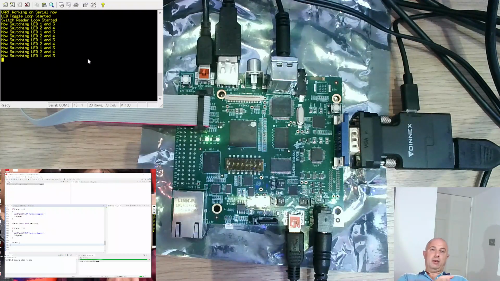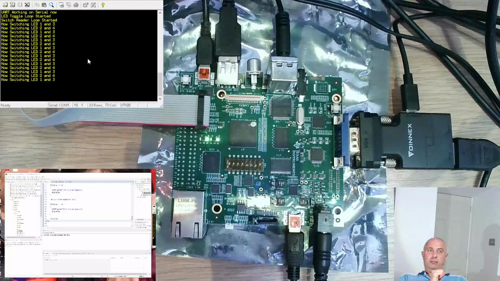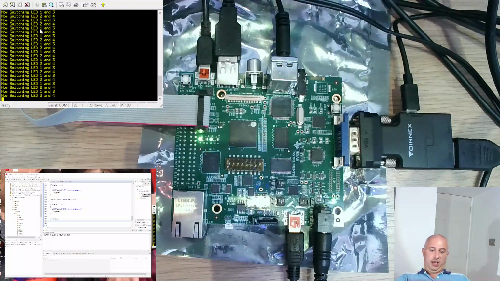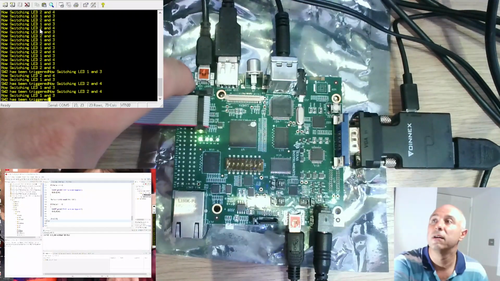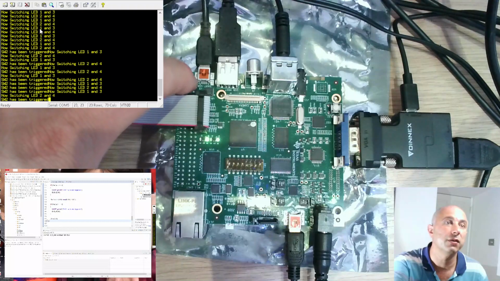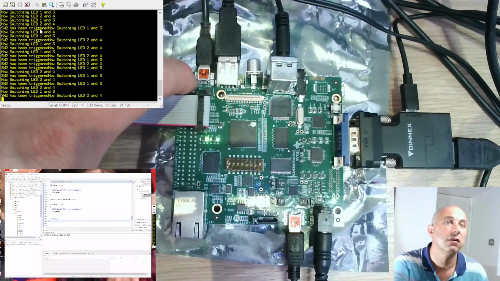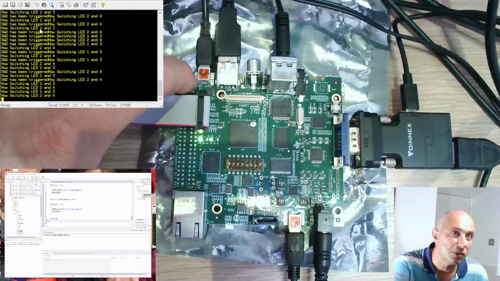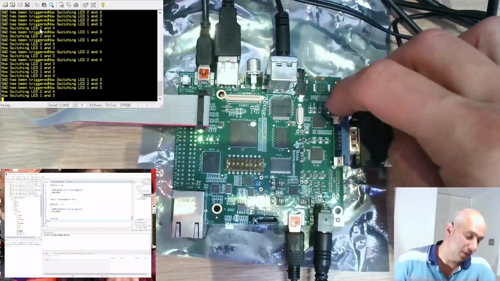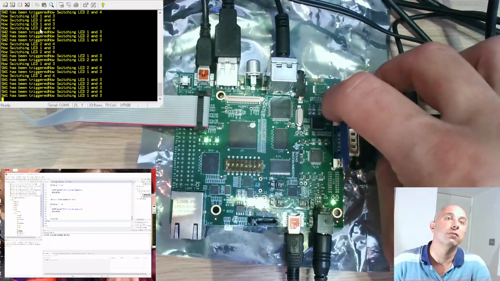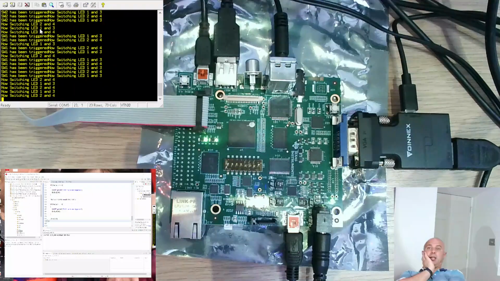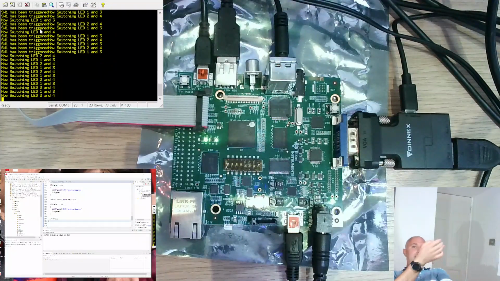Okay, so here we have it. Now we have the thing working fine. So now we've seen the loop, we've seen the LEDs flashing. And if I press the switch, see that? Now I'm pressing it, switch 1. What am I saying? Switch 2, yeah, that's switch 2. Now let's see switch 1. Switch 1, here we go. So now it's working. Now we have the system running, and it's exactly doing what we want.